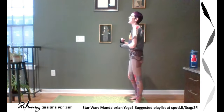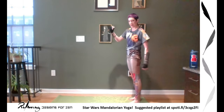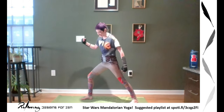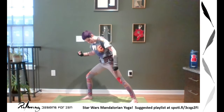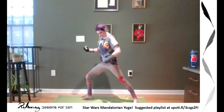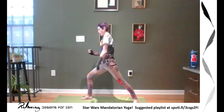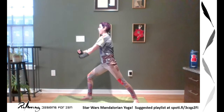So what we're going to do is go into warrior one first. With that, you're going to change to a one-handed grip, and you're going to step forward. I'm stepping forward with my right foot. The lightsaber is in my right hand. Even though I'm a lefty, I think I'm kind of ambidextrous when it comes to lightsabers. Back foot's going to be at 45 degrees, okay? Just notice your feet here. And then you're going to be rotating your hips and chest forward, and then you can grab your lightsaber with both hands again. Inhale, holding the lightsaber.